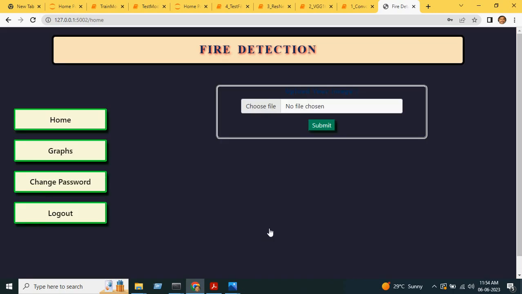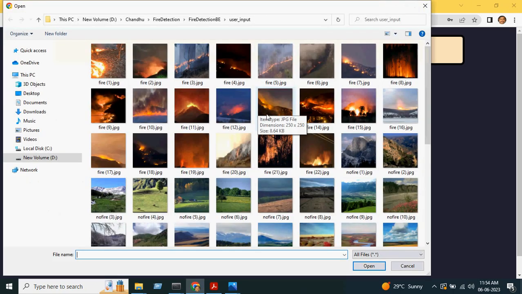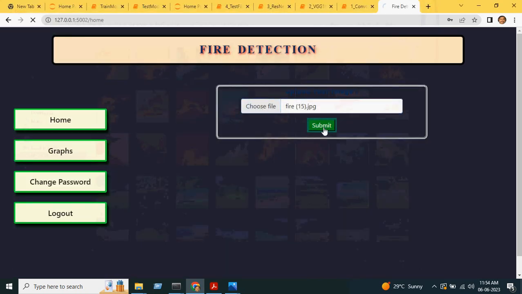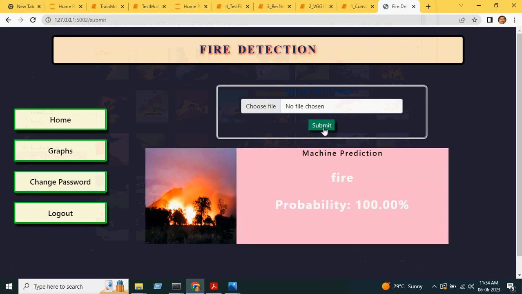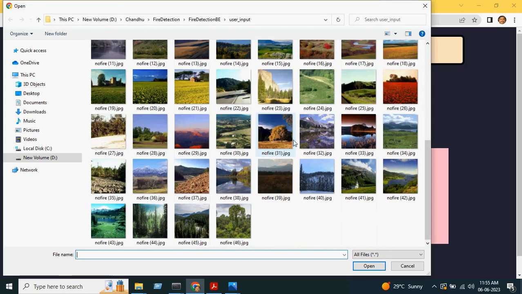Once we log in, you can see here we should click on choose file. I will give some image like this one. I will upload this file and I will click on submit. Now it is saying this image is fire image. The model has predicted correctly. We will try with some more images which are no fire.